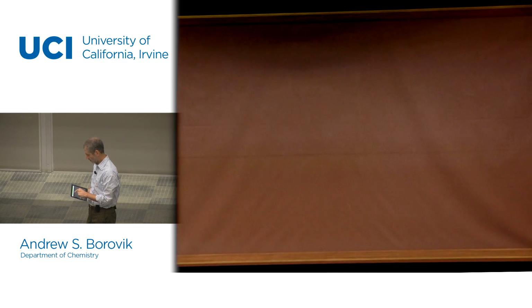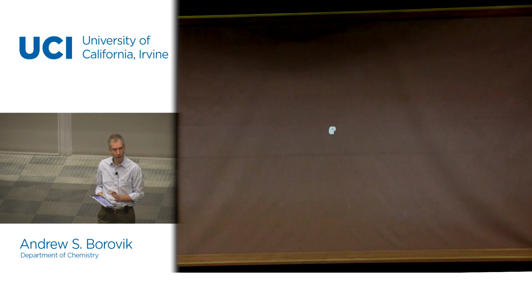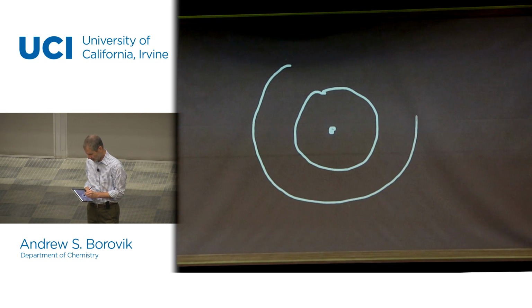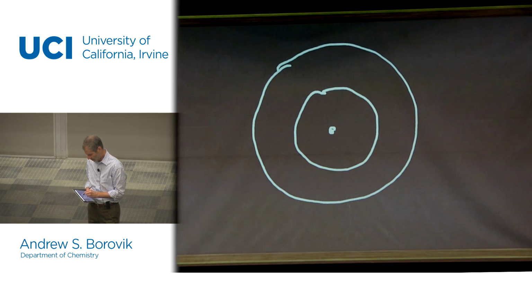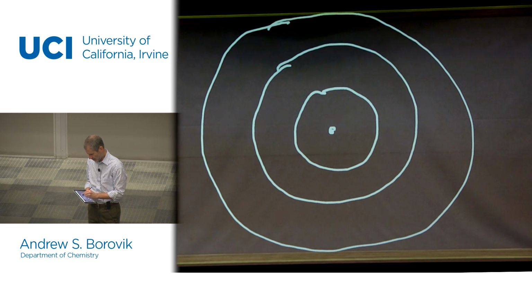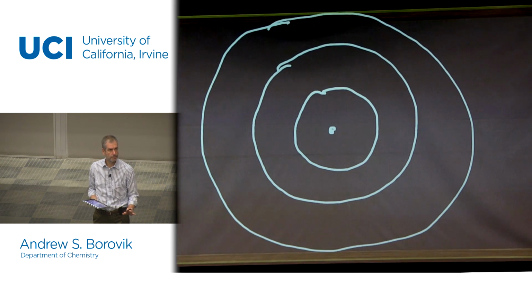Okay, so I want to show you what this looks like. Here's the nucleus. Everybody can see that? Dense. So what Bohr thought, where we have these orbits, you can think that's an orbit, and then that's another orbit, and that's another orbit. And he named them.